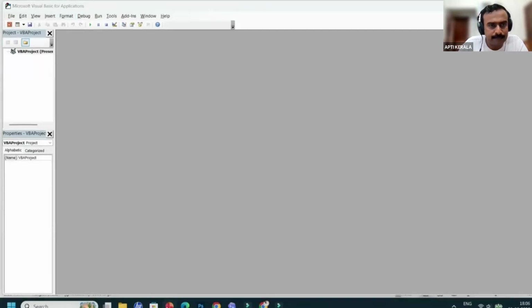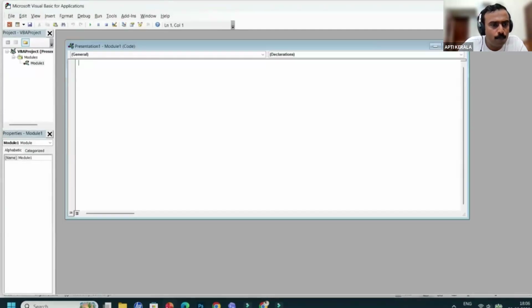You click Insert, and there you find Module. You click Module, paste the code, and hit Run. Run is there at the top, run or F5. You can click F5 or Run.